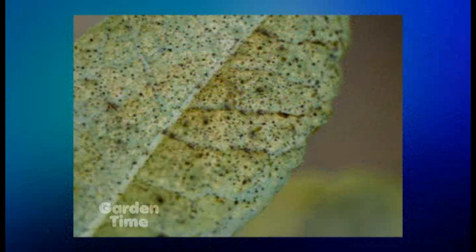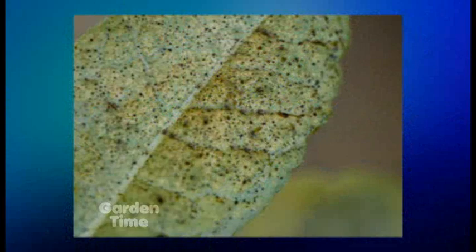Systemic treatments are the most effective and you don't have to be quite as thorough in your applications. We can also do it organically with soaps and oils, but we have to be very thorough — we have to get treatment on the bottom side of every single leaf. If you miss one leaf, since they're aggressive, that just gives them a way to go at it again. There are probably about three generations a year, so you really want to catch and take care of them.